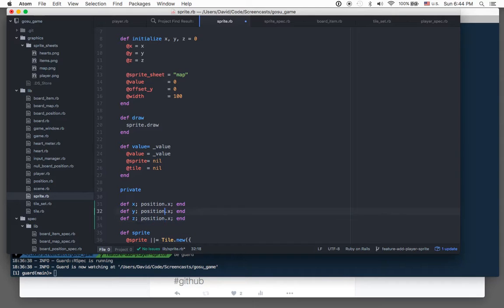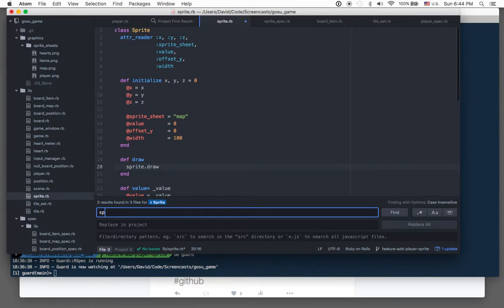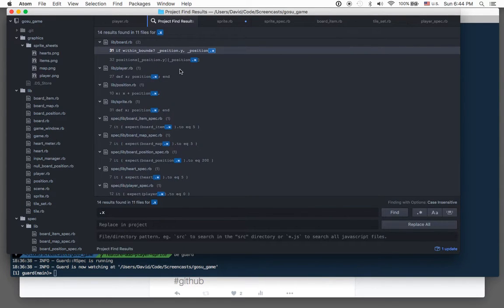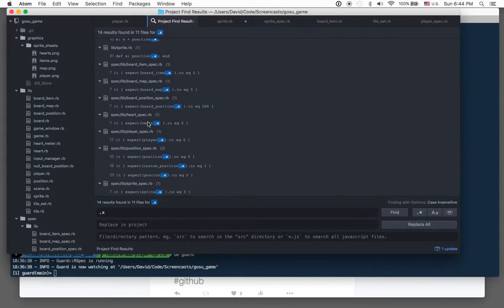But before we do that, I just want to see if we're actually using that information anywhere. Do we have things that are like dot x being referenced for a sprite? It doesn't really look like we do.